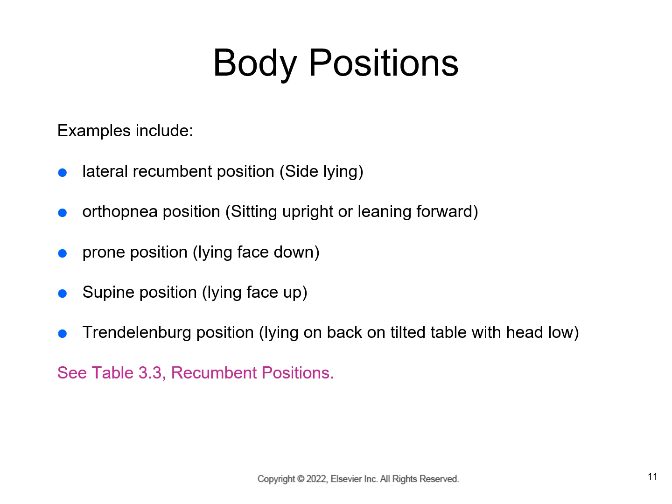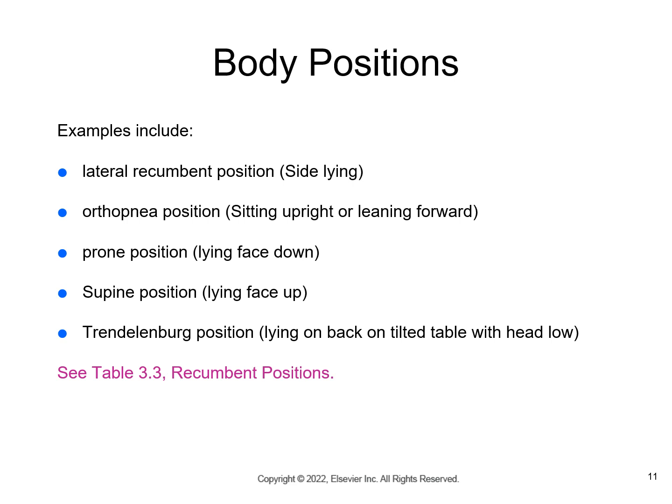We have multiple different positions of the body that have names. When we're doing procedures, different procedures require patients to be in different positions. So there are names for these positions to make it easier for you to understand what the physician is looking for when they're asking you to put a patient into a certain position or prep them for a procedure. Some of these are the lateral recumbent position, which basically just means the patient is lying on their side. So you would say right lateral recumbent if they're lying on their right side, left lateral recumbent if they're lying on their left side.